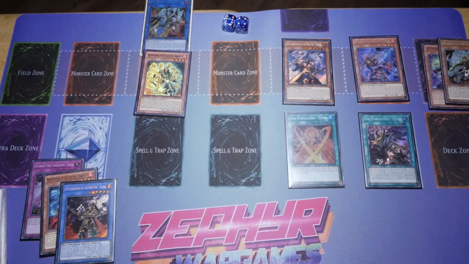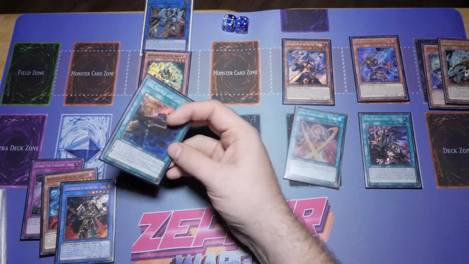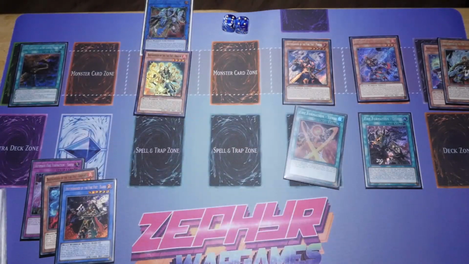We could then use Rooster's second effect. Obviously, because we've got the link, we don't have to send anything. And that will allow us to play another Fire Fist. Now we're going to go with the field spell on this one. You could, of course, go with Tensu if you want to as well for a little bit more protection and kind of go from there.